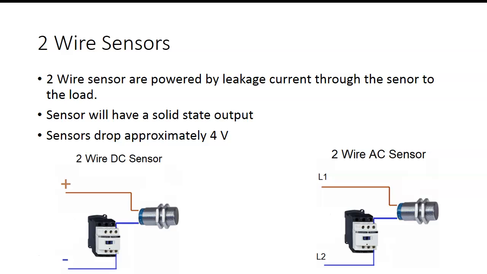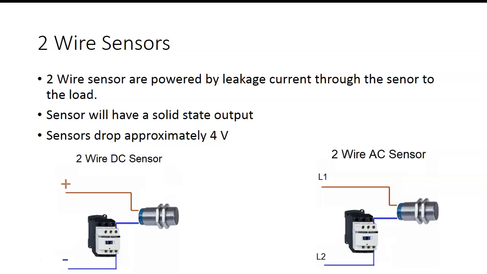If it's an AC, guys, it makes no difference. If it's an AC sensor, it's still going to be brown and blue, but you need to get in the habit of taking the brown wire and putting it toward L1, and then the blue wire toward the load. That way you keep a standard, whether it's DC or AC, you wire the sensors the same, right? Does that make sense?